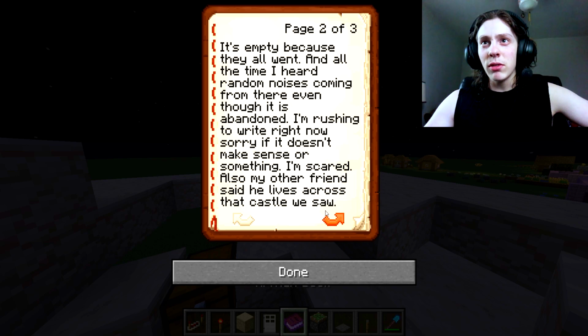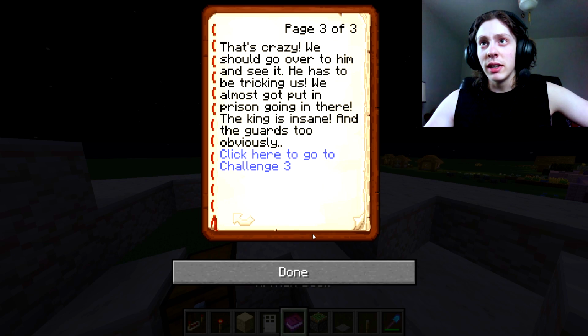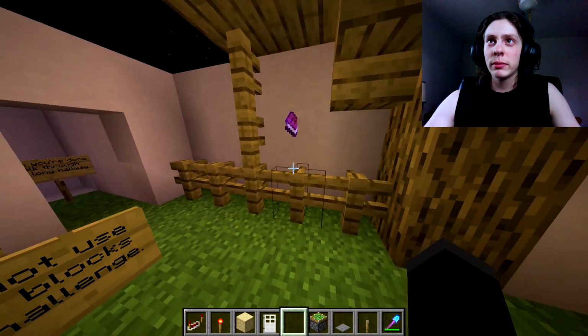Also, my other friend said he lives across that castle. We saw. That's crazy. We should go over to him and see. He has to be tricking us. He almost got put in the prison going there. The king is insane, and the guards too, obviously. Whoa, that was quick. Was not expecting it to go that fast. It was just like zooming.